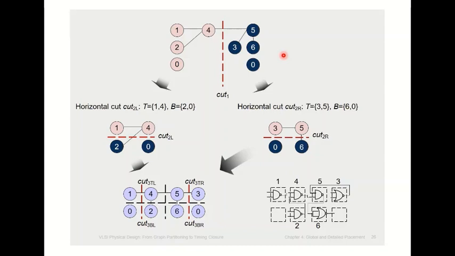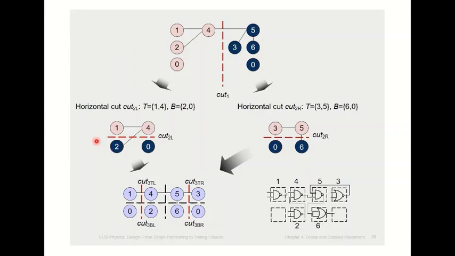So these are the same diagram here. After we do the initial vertical cut, now we have to split the left partition and the right partition into 2 regions. Because the first cut was vertical, now the second cut is horizontal. So now we are going to split the left partition using a horizontal partition.